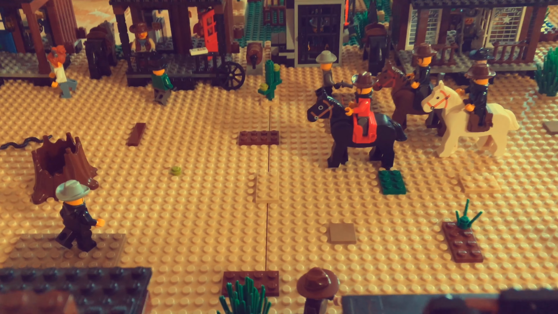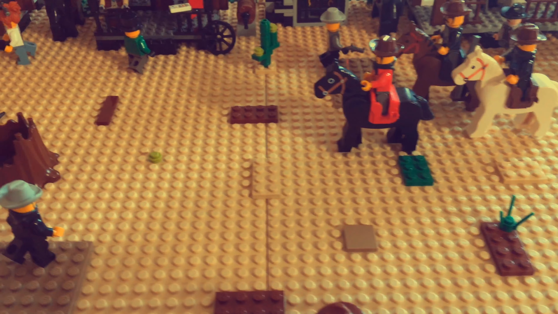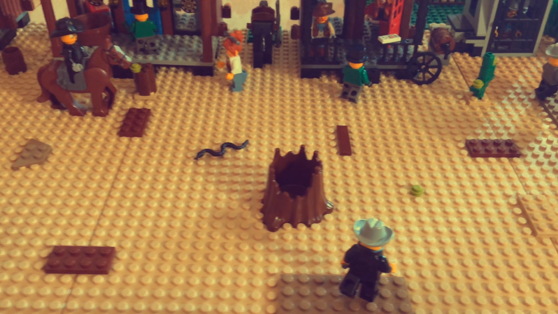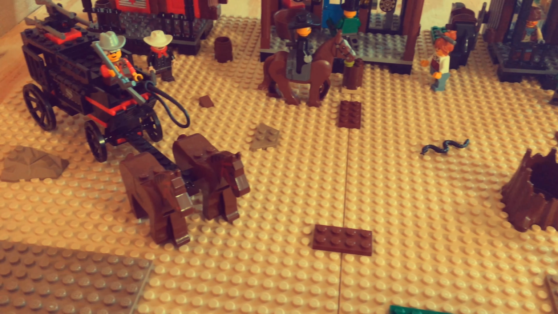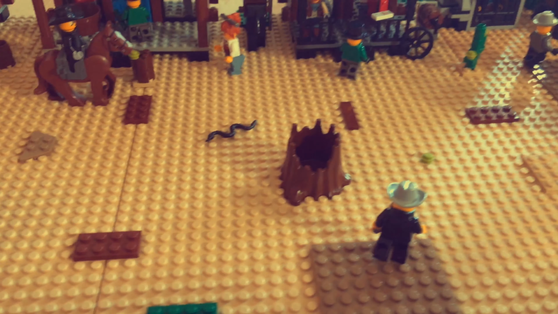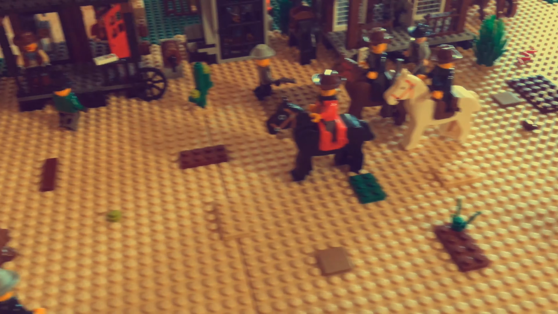And if you notice, I did use different colored tiles and bricks and plates. That way it looked like a legitimate Western road, because if you've ever watched a Western movie, you know that road through town is never just a flat, nice, smooth surface, but it's always got something in the way, like a snake or a tree stump or some other kind of obstruction.